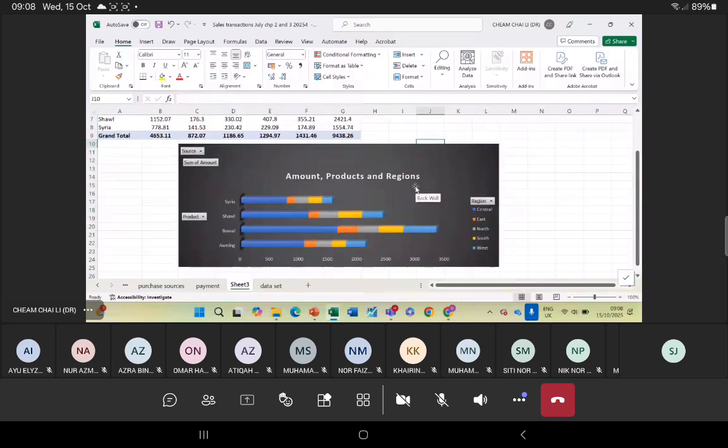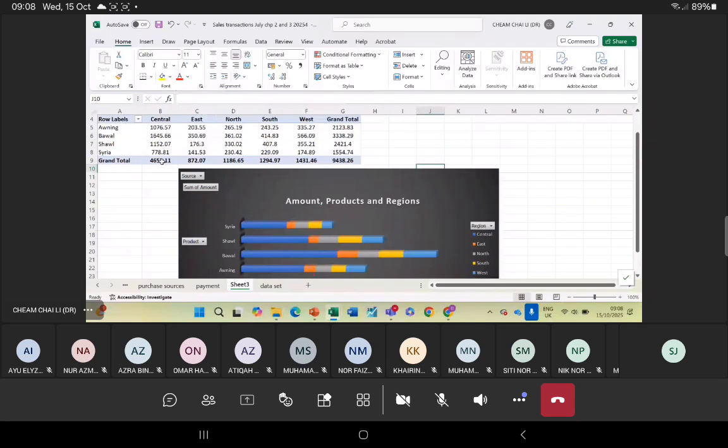Central region has the highest sale. The least sales goes to East region. And then second lowest is the North region. Okay, so South and West are average.